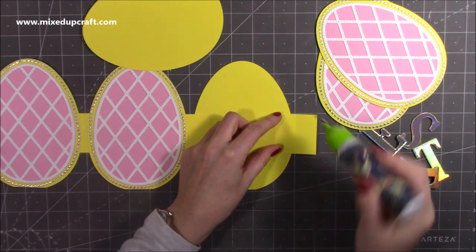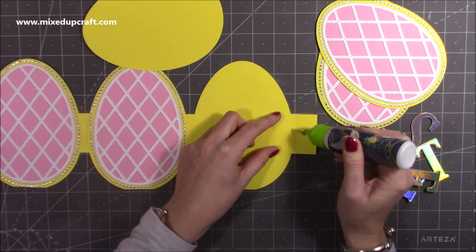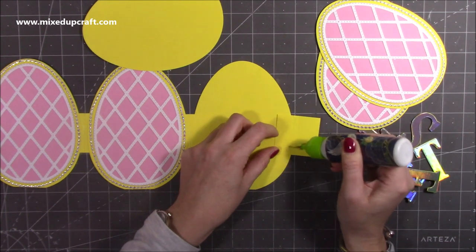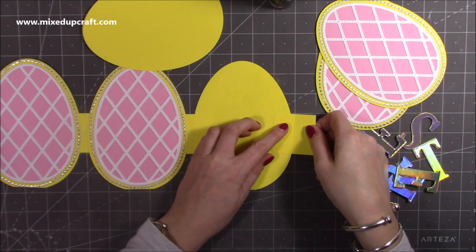You just want to make sure that you stick to that same process with all of them. Now, because I'm working on that curve, I'm just going to lay this down and run my glue so it roughly follows the shape of the egg. And then I'm just going to add glue to the rest of that, flip it over and stick this one down.